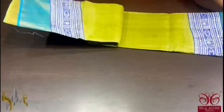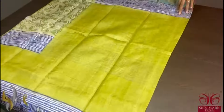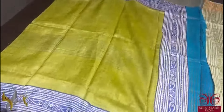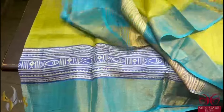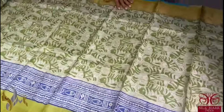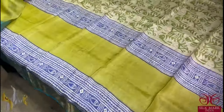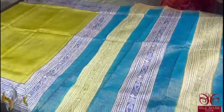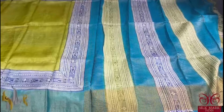Pure Tassa silk saree, premium quality hand block printed, zari borders done on a premium acid washed boiled tassa fabric. The saree is a very beautiful green with top and bottom, a fish design printed in copper sulphate blue colour. It is a partly style saree — the bottom half or skirt part has all over prints using beautiful fishes. A very different saree with a running colour blouse piece, double side border, and the bottom is completely printed. This is a langarwani style or half saree model which comes with authentic silk mark.